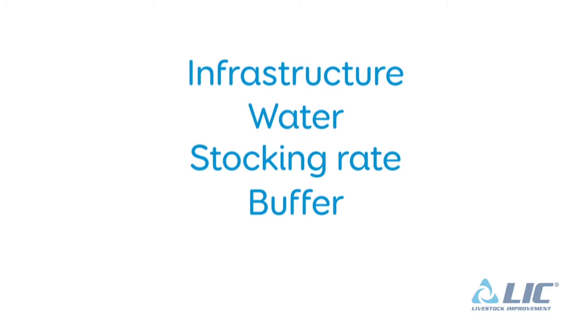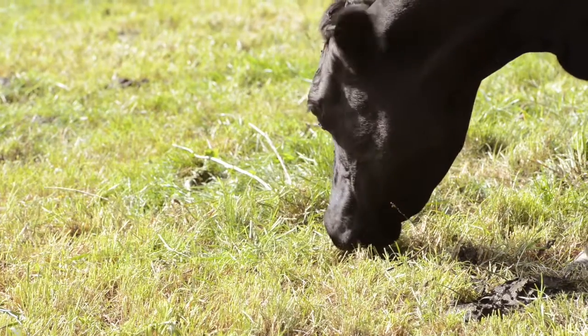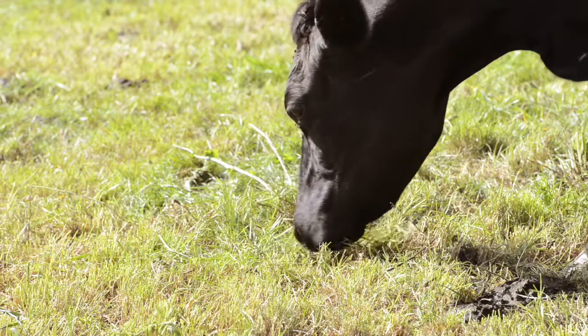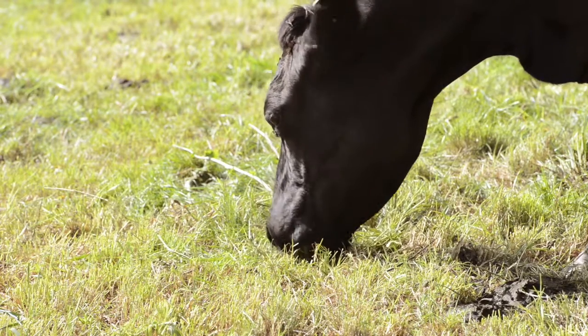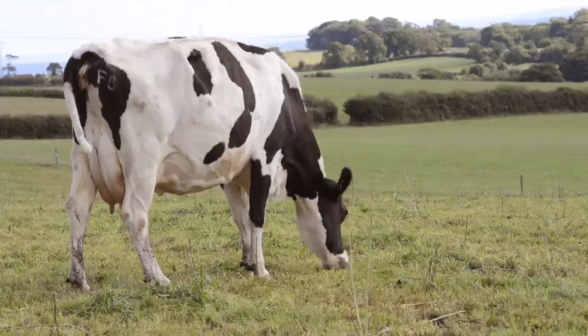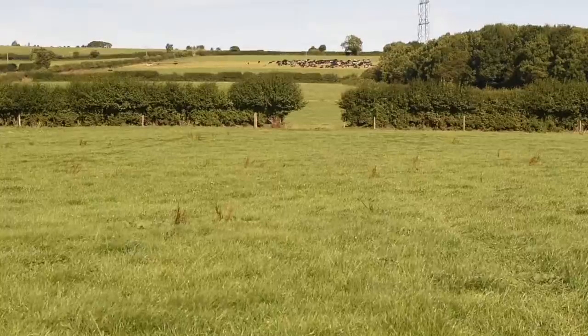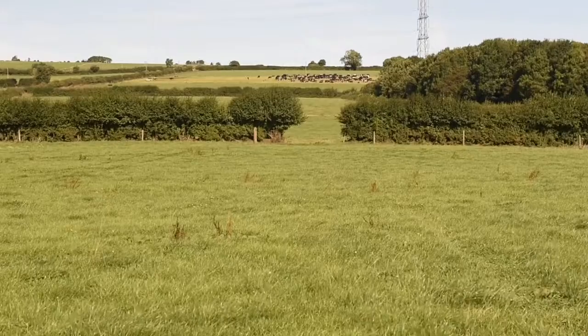So we have small areas of about the same size, but 25 to 30 areas is the key. The reason for that is that most of the season your grazing rotation, how long it takes to get from a residual back to point of grazing, is going to be 20 to 25 days, and then a bit later, and earlier in the season it's a bit longer. So if you have 25 to 30 areas, that's almost a paddock a day.